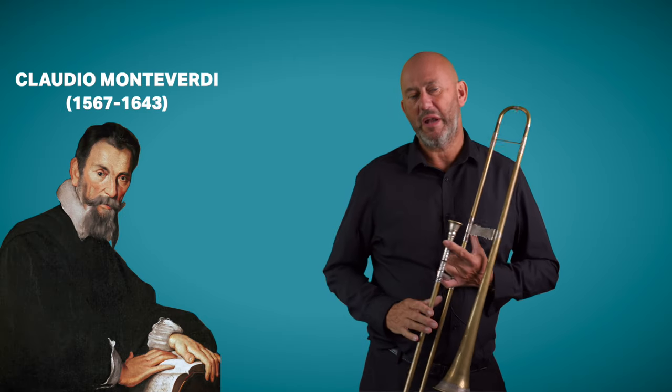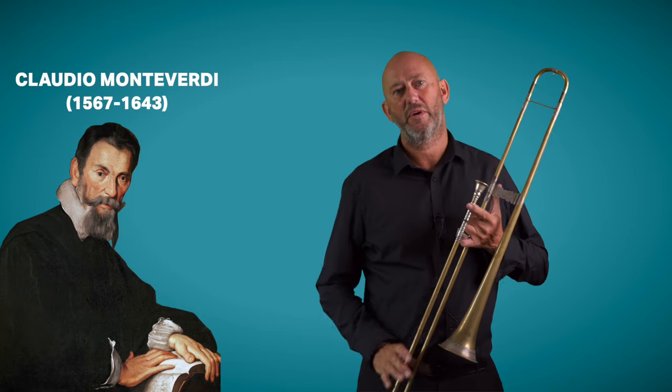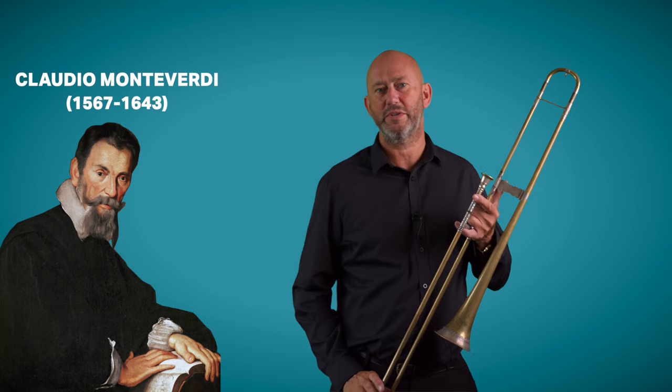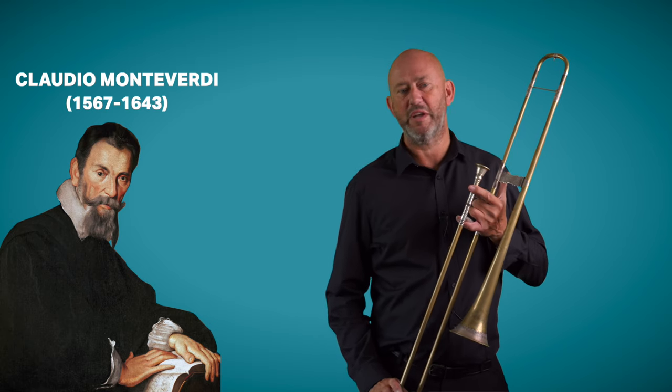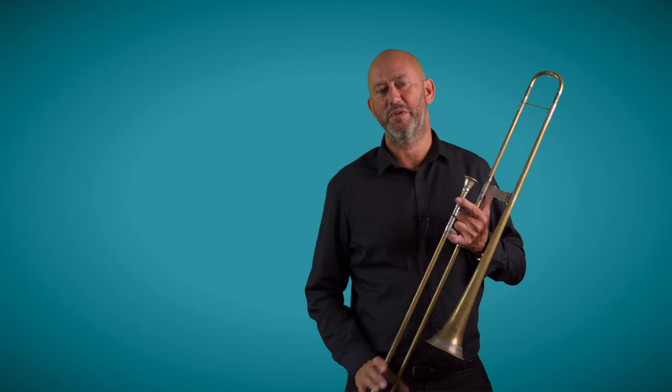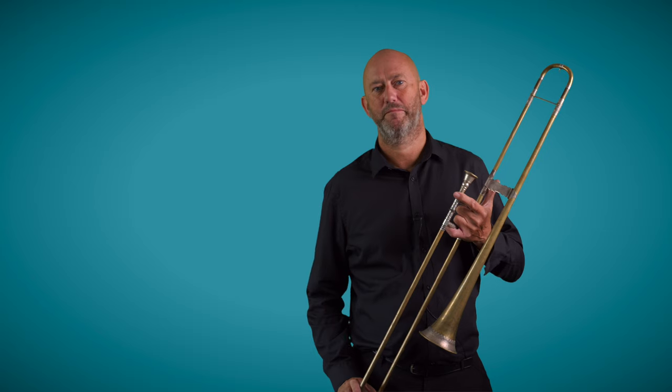Monteverdi used many Sackbutts in his pieces. He used 5 in L'Orfeo, and he used 3 Sackbutts in his amazing piece, The Vespers of 1610. I'm going to give you a little sample from his sonata, which is placed among the Vespers, really to just show off the instruments that he was using.